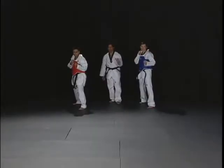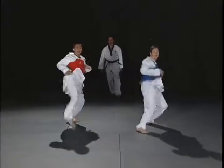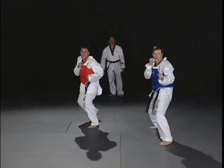Now, I'm going to bring up the energy for them. I'm controlling the pace during this part. I'm going to get them to the point where they're comfortable with the technique. Now, when I call, I want them to execute it with speed and power. In three, two, one, go! Very nice. Bring it back.